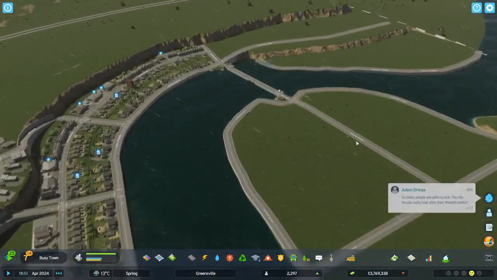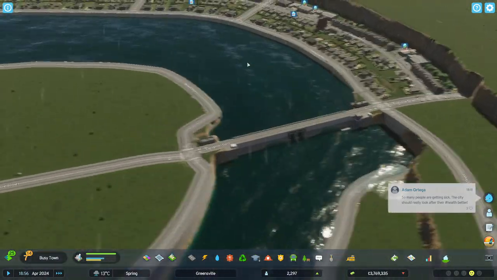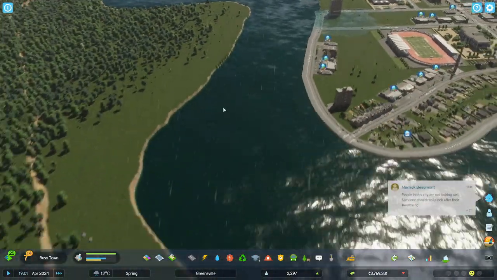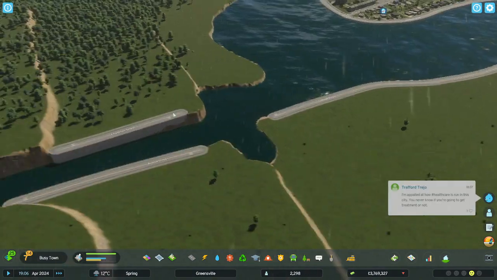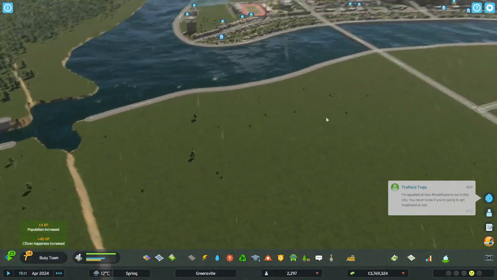So I also built another dam over here, which is why the water is backing up way back here. And I set up another place for a dam, so I'll go over here and try to get another one up here, probably.